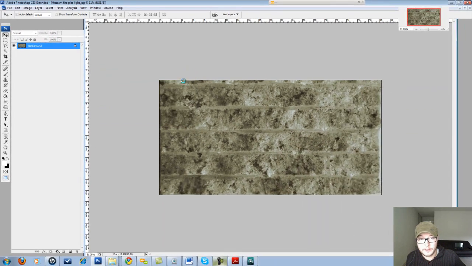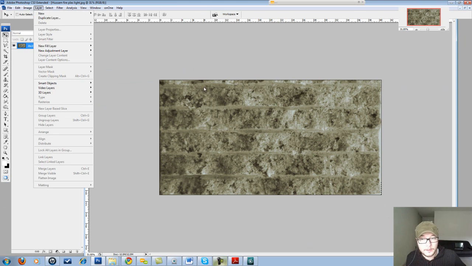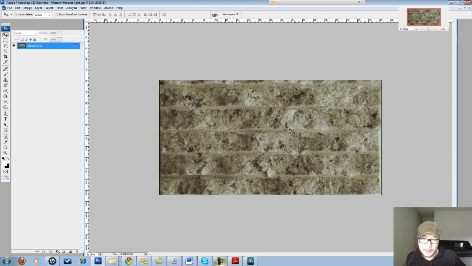Okay, something like this. I understand that this stone got a little bit of a greenish look, so this is the way to go. And after doing this, you need to create a seamless texture. In order to do good displacement mode, you need to have a big resolution for displacement.